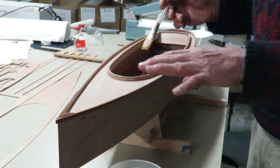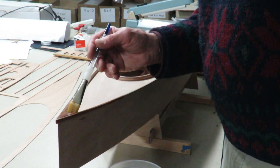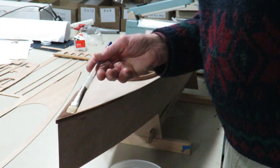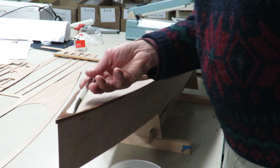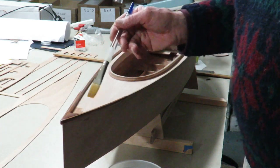Keep the reflected light. Your only guide is light reflecting off the surface. Otherwise, you really can't tell anything with varnish. You might have it twice as thick one place as another, and that's not good. You'll get a run or a sag. But if you use the reflected light, you really can tell how thick it is, and also where you've missed, where you don't have any varnish or where you don't have enough varnish. Okay?